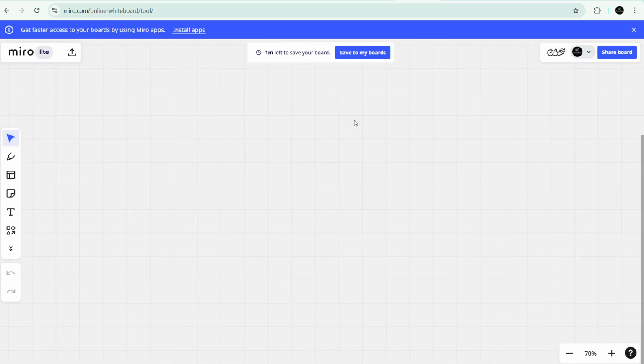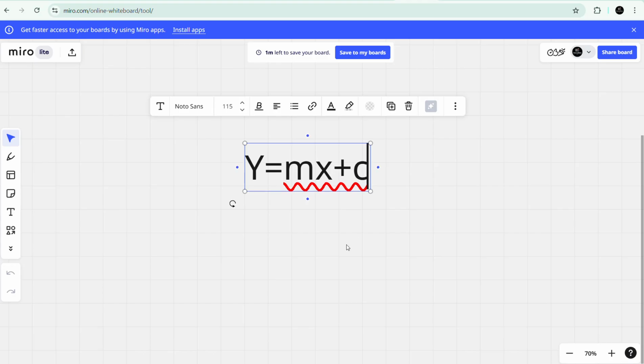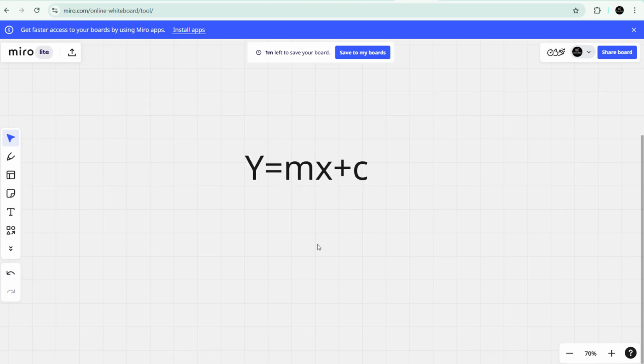So, let me explain the equation, the other side. The equation on the other side is y is equal to mx plus c. Mx plus c. Where did I get that formula? Remember high school, right?